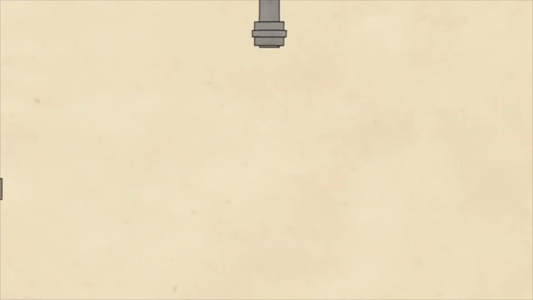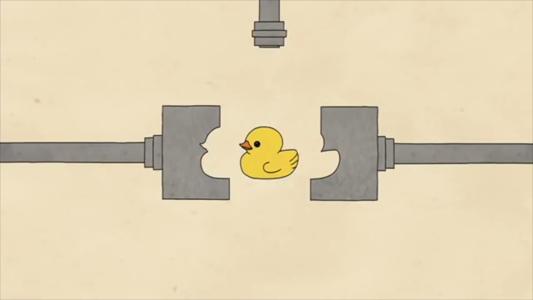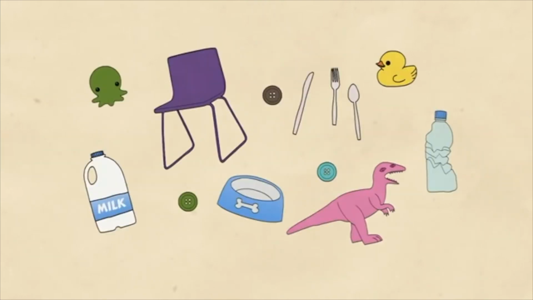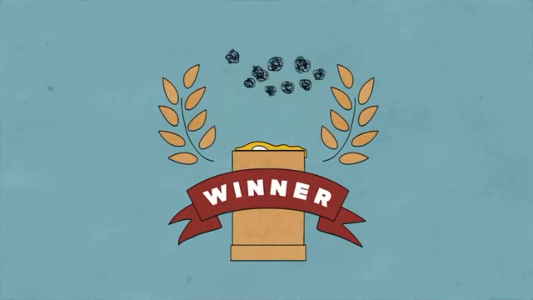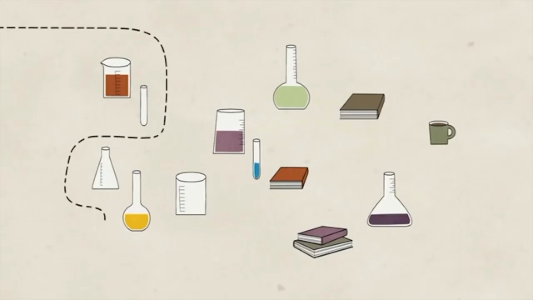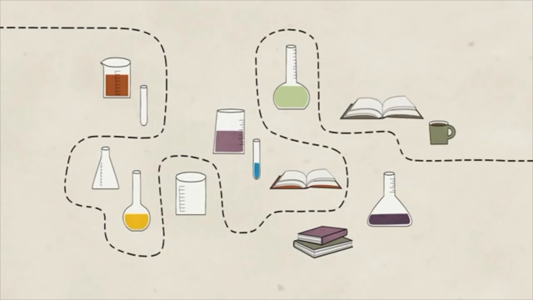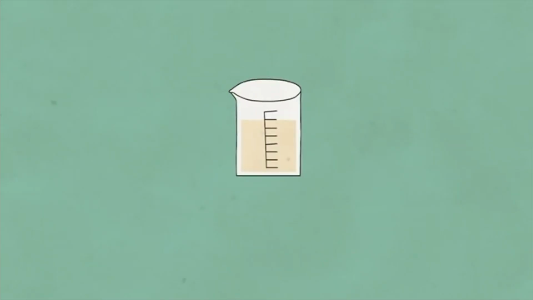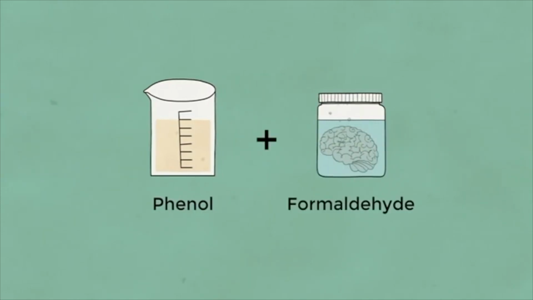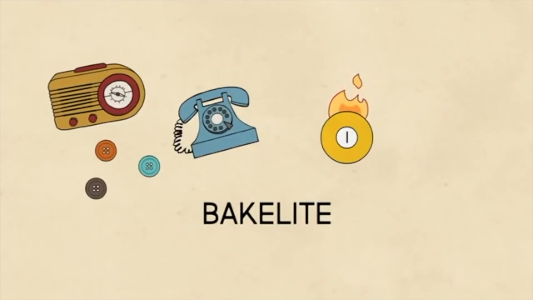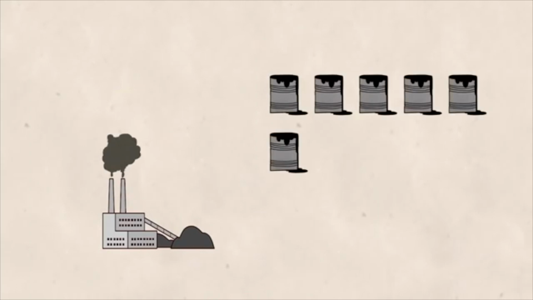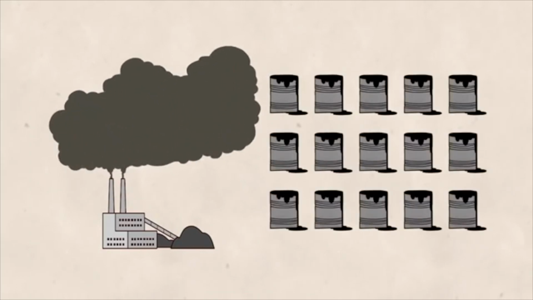The unifying feature of these is that they start out soft and malleable and can be molded into a particular shape. Despite taking the prize as the first official plastic, celluloid was highly flammable, which made production risky. So inventors began to hunt for alternatives. In 1907, a chemist combined phenol, a waste product of coal tar, and formaldehyde, creating a hardy new polymer called Bakelite. Bakelite was much less flammable than celluloid, and the raw materials used to make it were more readily available.